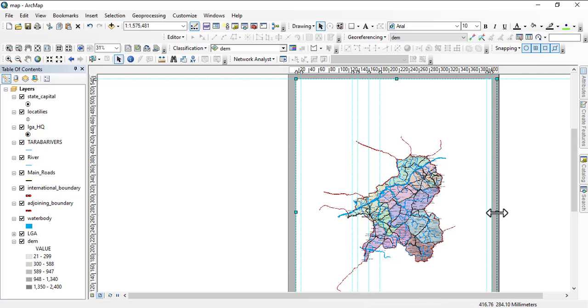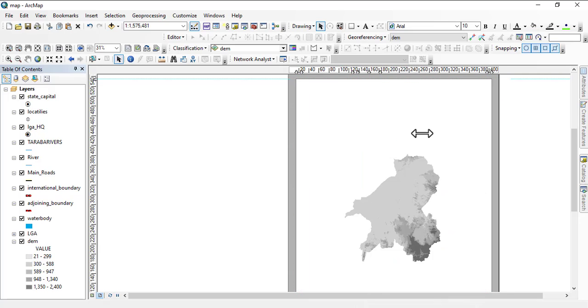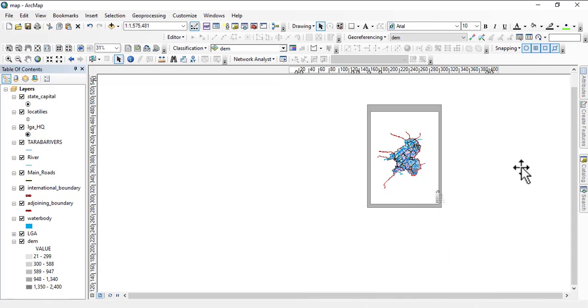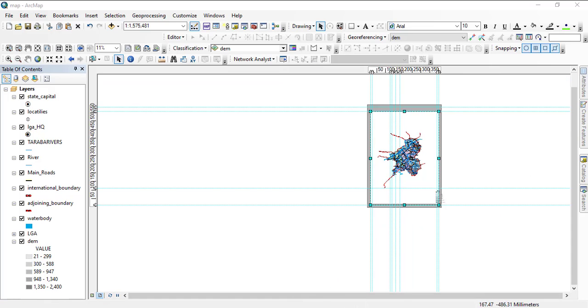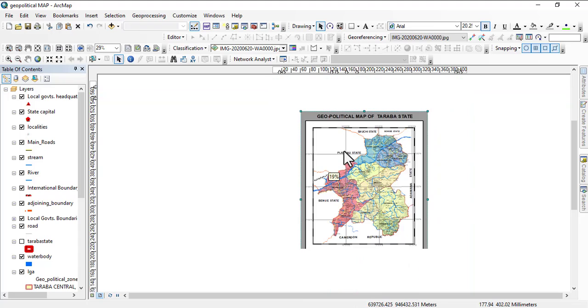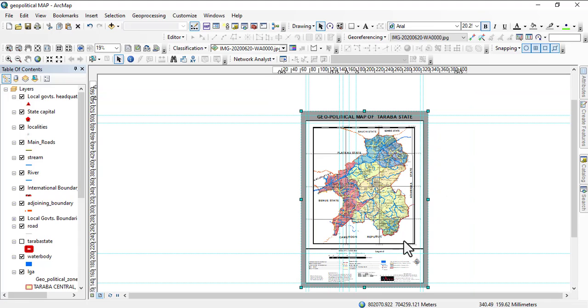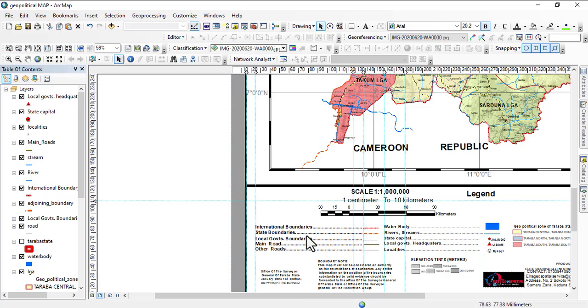So I'm going to return this one inside. Now, did you see how we are able to achieve this? Do you see it? I did the same or not? I'm talking of this outline. You get? Okay. I'm just going to import these legends here so that we finish the map production.